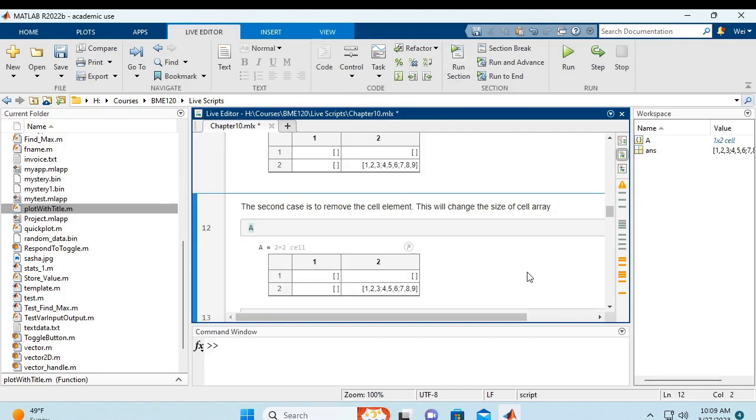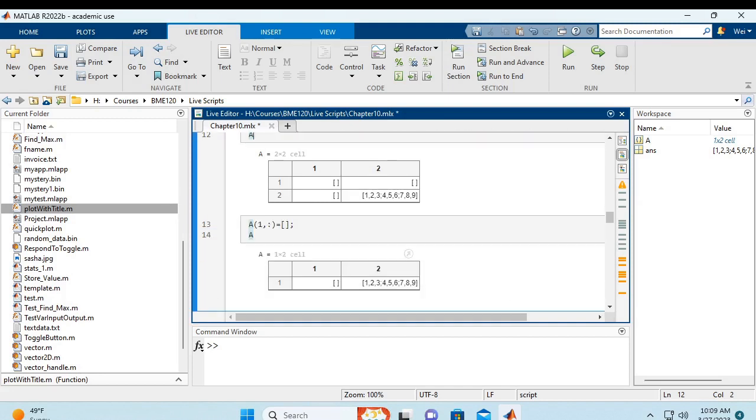This is the original cell array, and we're going to assign the first row with the empty array, and in that case, that row will be removed, and here is the result. This will be what is left, which was originally the second row.